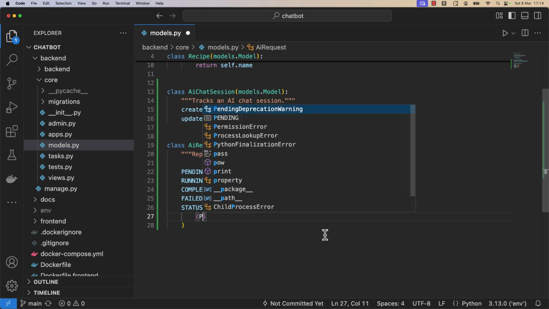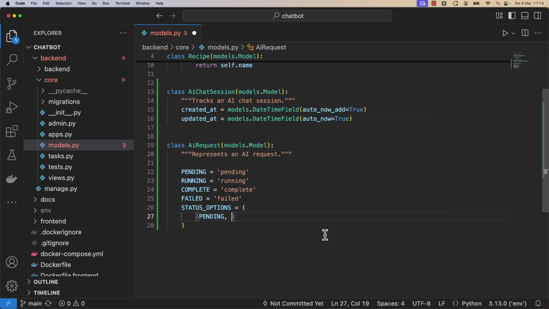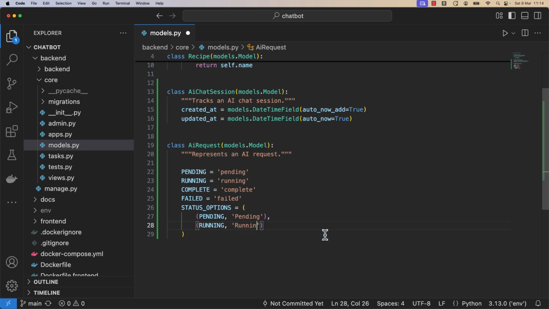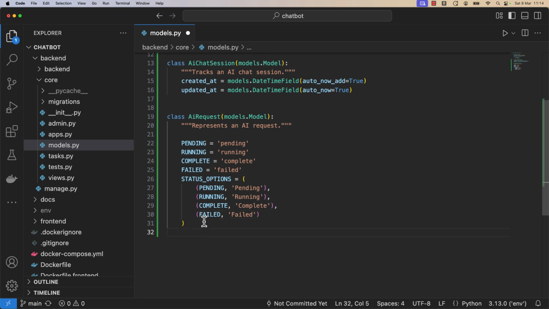So the first one, again, pending, comma, and then pending. Again, it's very straightforward here. The second one, running, and we'll just call that running. The next one is complete, and we'll say complete. And the last one is failed, we'll say failed.